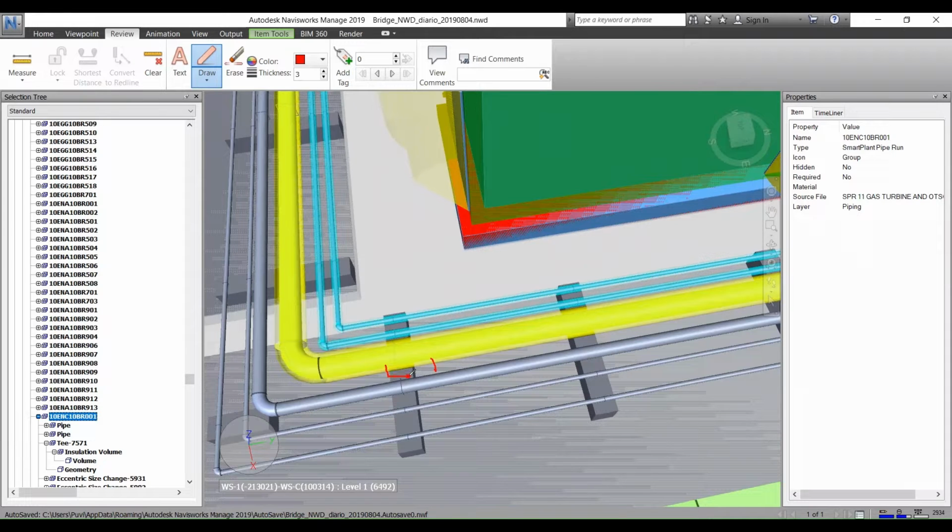Because if we have more expansion, this shoe also will move along with the pipe. If it is moving along with the pipe, what happens? Sometimes it may go away from the steel. For this, we need to check the displacement at each support location near to the end of the bend. So if the expansion is more, we need to increase the shoe length. I am talking about the pipe shoe. I will explain what is pipe shoe and all in the pipe support engineering. So the pipe shoe length will be increased based on the expansion.